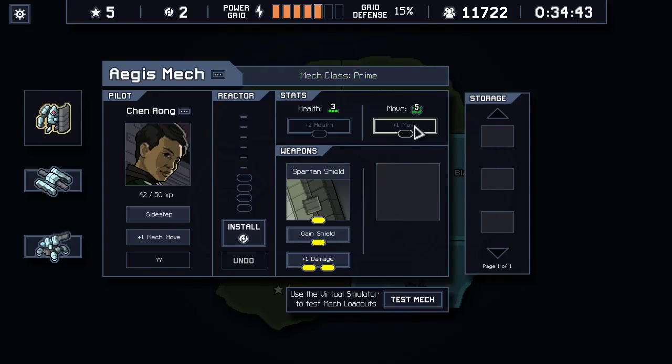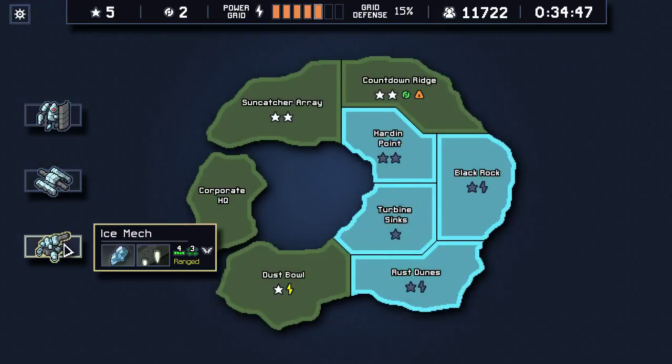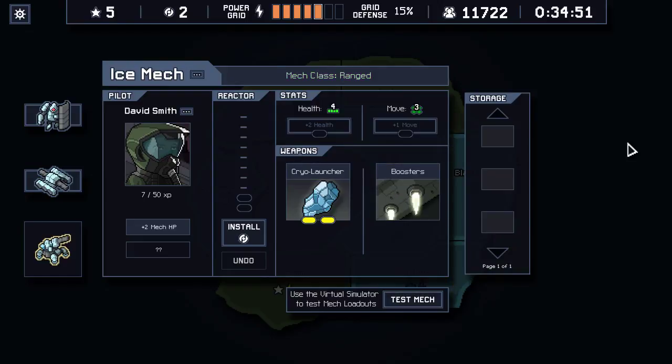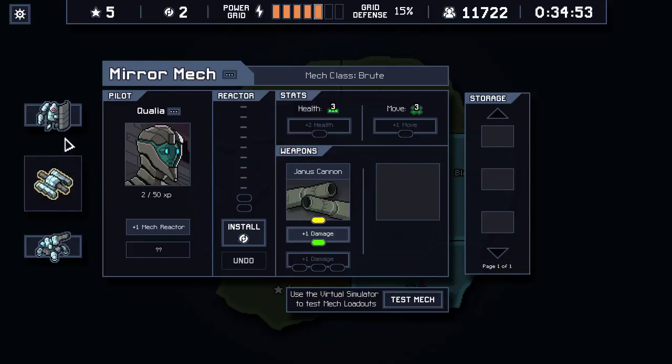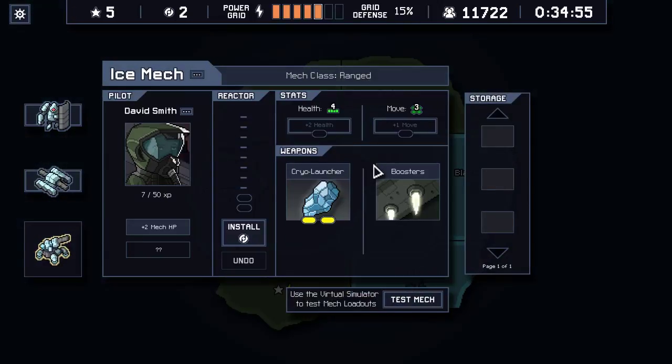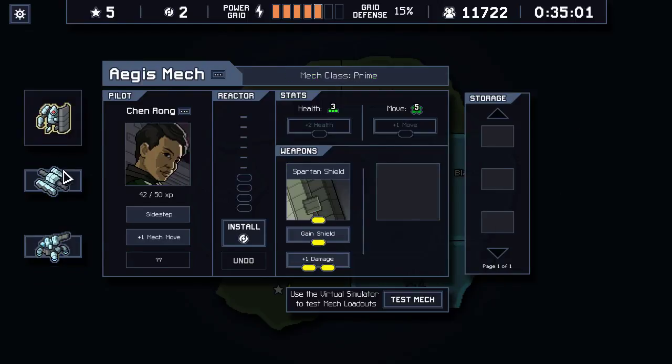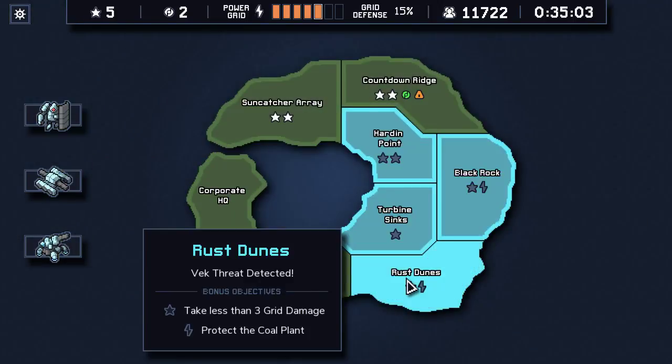That's also reasonably sweet on our Aegis mech. Is it particularly good on the Ice mech for any reason? No, the Ice mech just doesn't need a lot of mech reactor, actually. This is one of the very few mechs where I don't really need much. Just enough for the cryo launcher and I'm usually fine. If there's a way to give it a personal shield, I'd be like, yes, please.